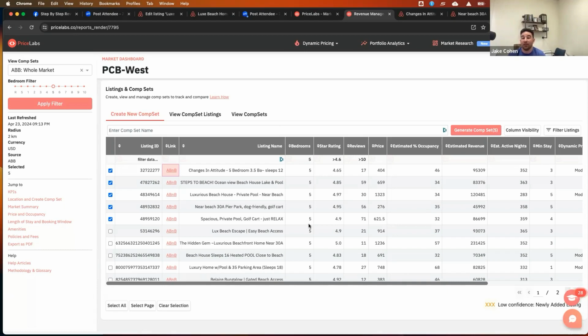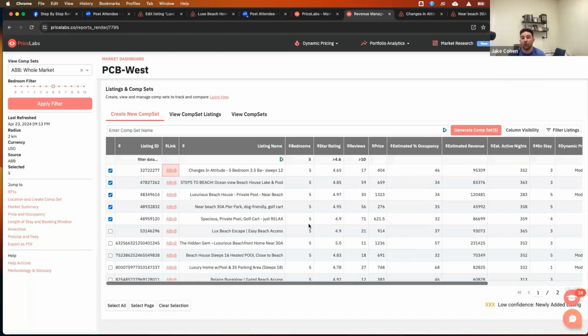They see that all of a sudden a whole month gets blocked off, and they see that as bad data. Well, it could have just been a month-long reservation. So Pricelabs and all the other pricing softwares are doing their best to get us the best data possible, but that is why we should always validate the data by multiple sources.